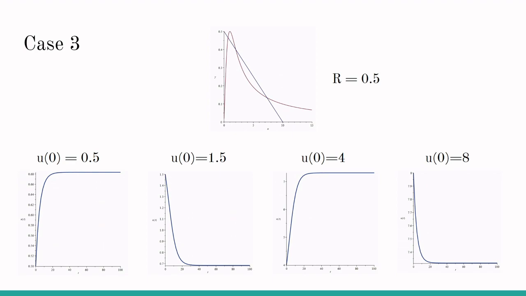Moving on to case 3, we increase the reproductive constant again to 0.5, and now we have 3 different intersections, which create 4 different regions of behavior. And you could probably start seeing a trend now where the number of regions of behavior is 1 more than the number of intersections. But anyways, this time starting with 0.5 as our initial starting condition for the worm, as you can see, the carrying capacity has increased again, leveling off now at 0.68. Keep in mind that our carrying capacity in the equation was set to 10, so every time we increase R, we're slowly creeping closer to that 10.